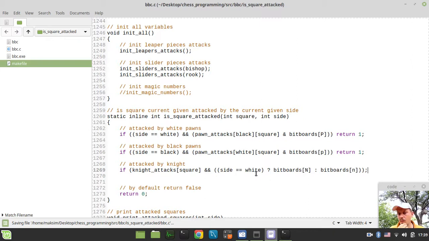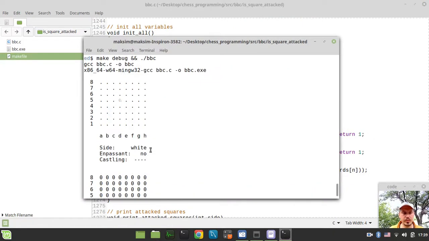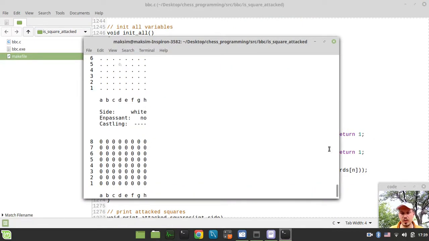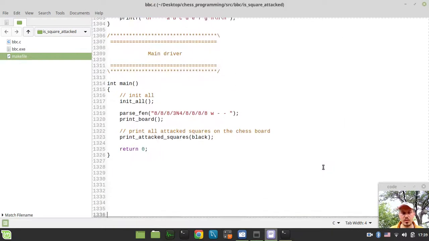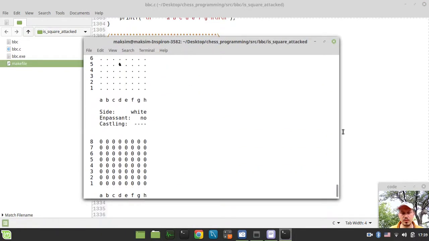Okay, so let's have a look what we got now. Okay, oh, that's because we're making this for black pieces. But hold on a sec. If I just make it a black knight, still doesn't work for some reason.